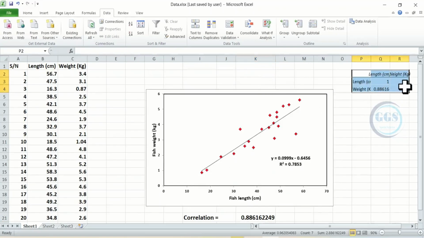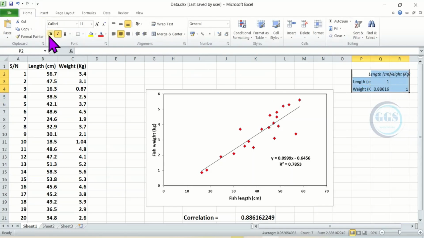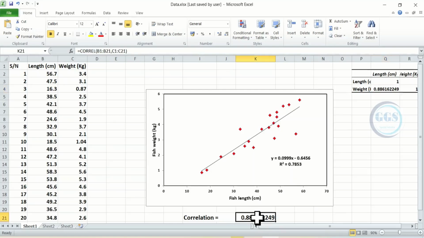Yes, you can see it. Here it is. You can equally increase it, make it bold and increase it. Yes, you can see the correlation value here is equal to the one we got in the first method.